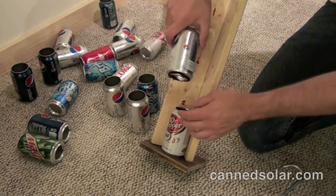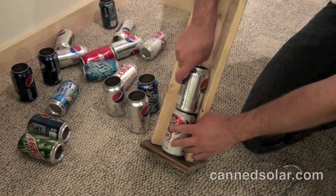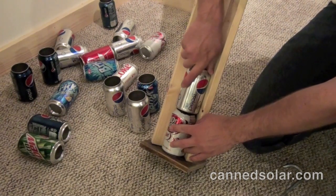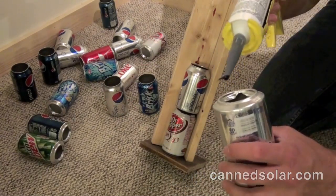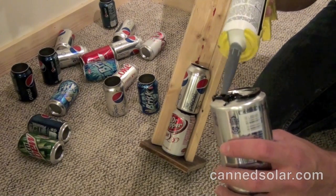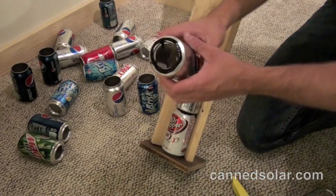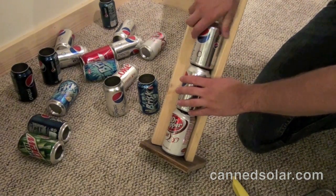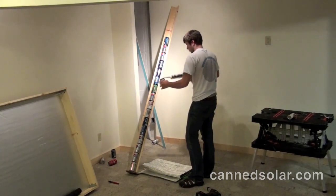You want to set it down on the can, give it a turn. Usually turn it about one full time around, lift it up and down, and then repeat until you get to your mark, 17 high. Here's my second can. All right, here's the 17th can.